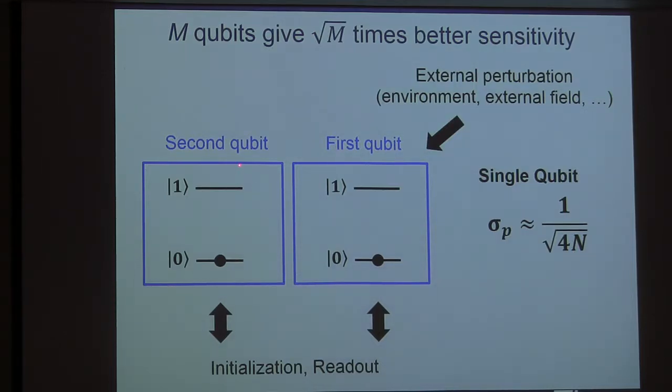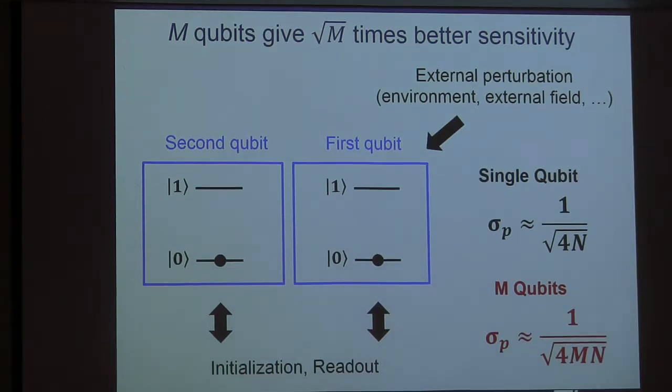Now we can add a second qubit, or third, fourth, and so on, m qubits. And what you then get is that you parallelize your operation, so your noise is going to improve, because for each measurement you get m measurements. So you just trade: either you do n measurements in series, or you do m measurements in parallel and n in series. So you get just this product as an advantage. So if you have m sensors, you're square root of m better.